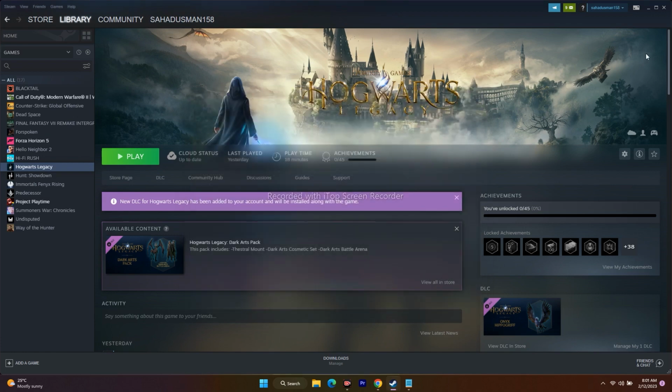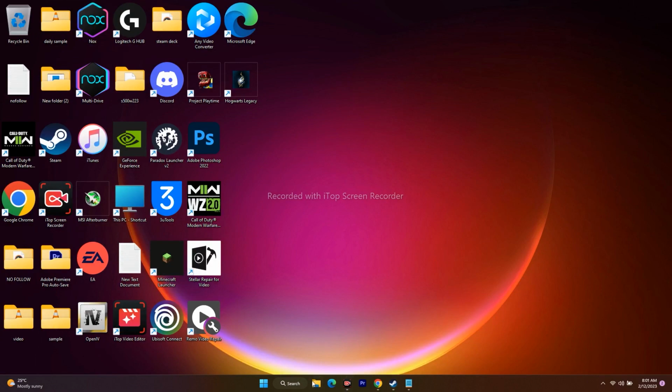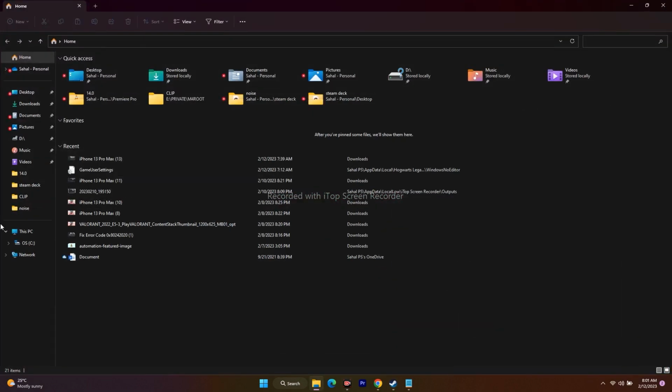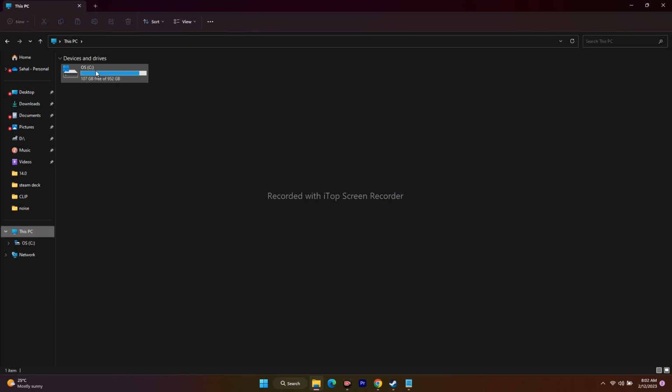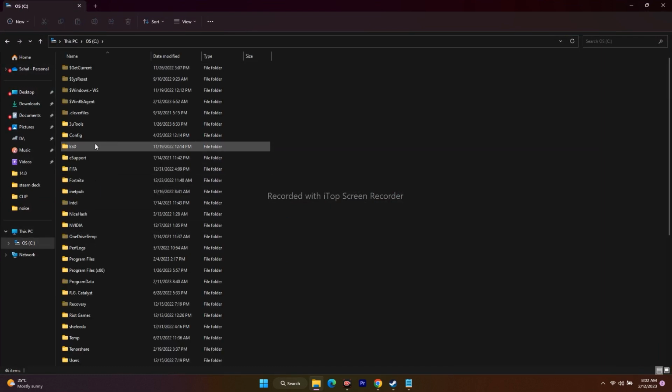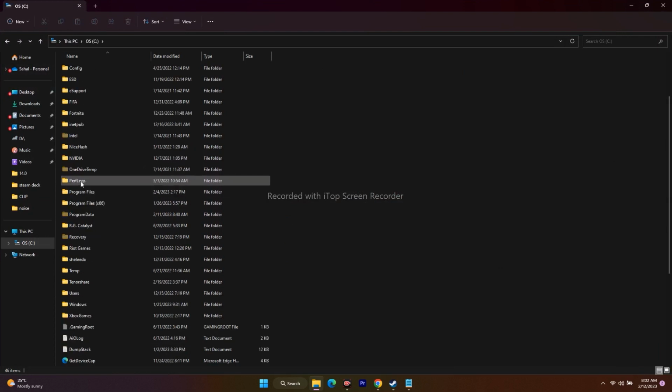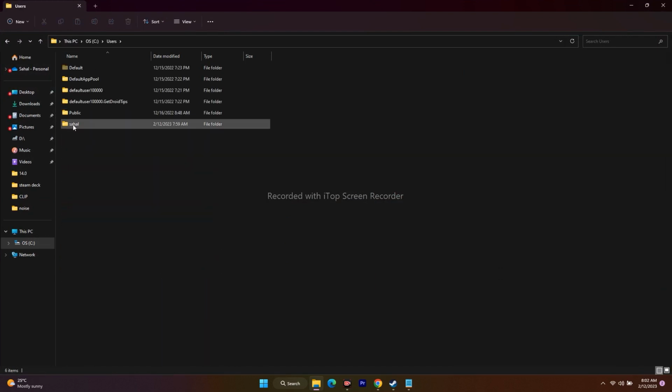Moving to the next one, we just have to set the ray tracing to false and quality setting to 0 in the game user setting file. So I'm gonna show you that. For that, just go over here in the file explorer, just go to this PC, open local C. Now from here you just have to scroll down and navigate to user. Okay, click on this, select the respective one with your name.